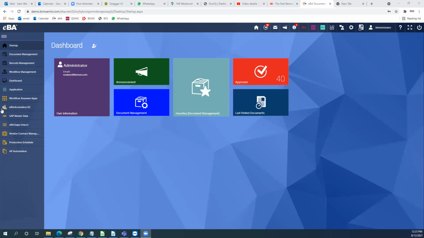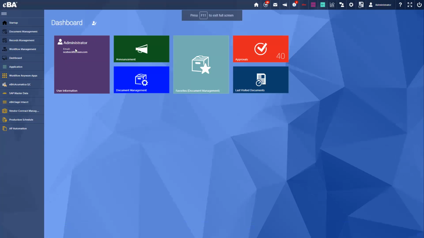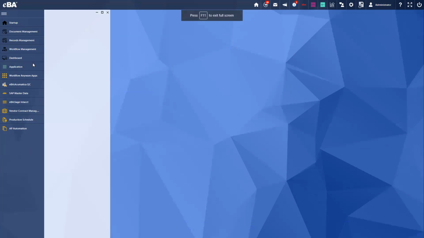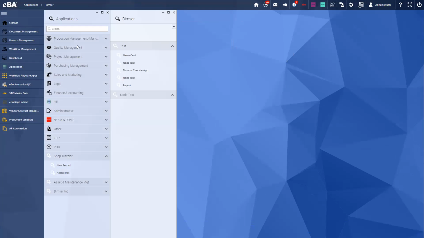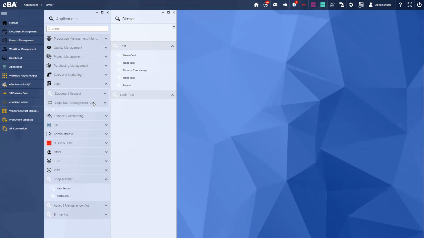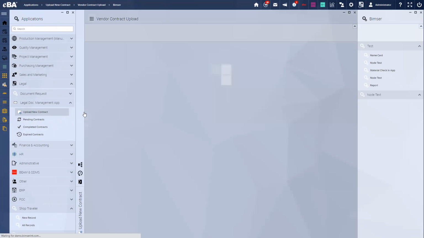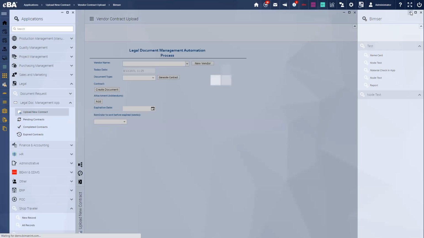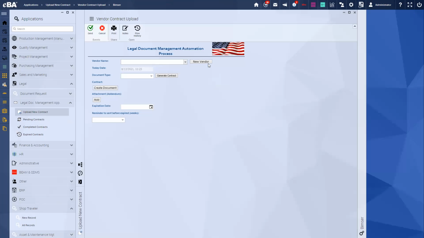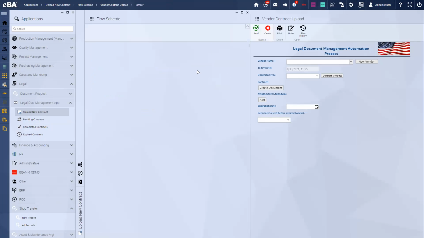Okay, good. Thank you for joining today's webinar, and thank you, Kevin and Crawford, for your presentation and demonstration. In the following, I will show you the application for contract management. This is one of the sample processes that we put together in this demo environment. This application helps you manage all your contracts and legal documents digitally. As Crawford mentioned, there are two sides to every application that we have in EBA, which is the form side and also the flow side.